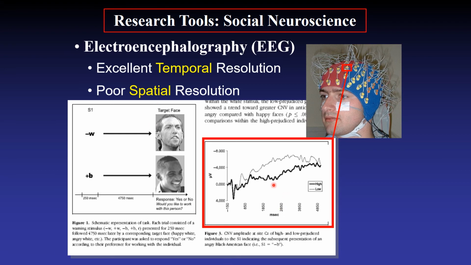Well, this image comes from a study in which participants were asked to look at faces of white men and faces of black men. And for each face they saw, they were to indicate, would I like to work with this person or not? We will likely talk about this study right at the very end of this course when we discuss racism and prejudice. So I don't want to give you too many details right now. The focus here is not so much on what they studied as much as how you can use EEG to study social neuroscience questions.